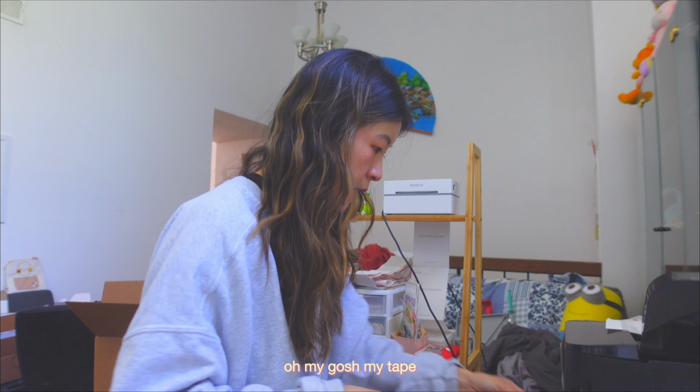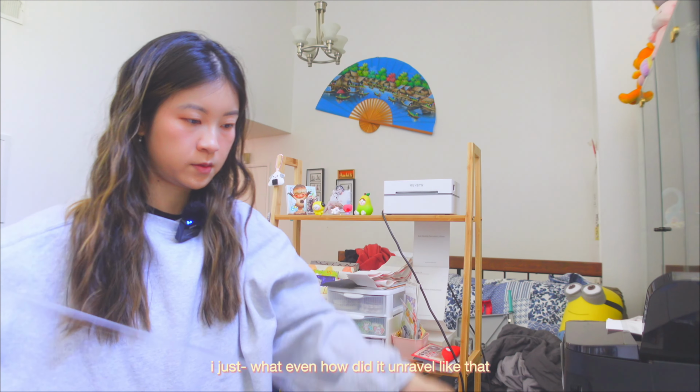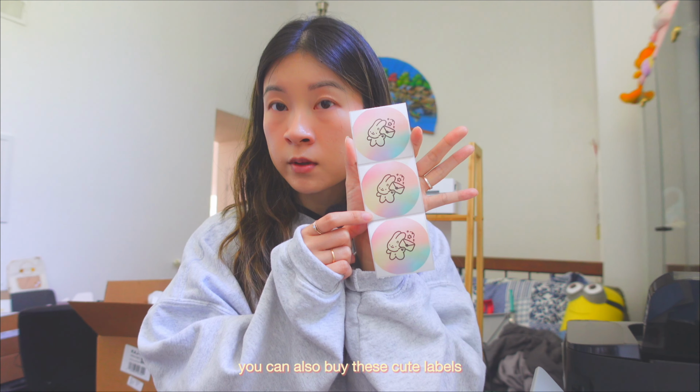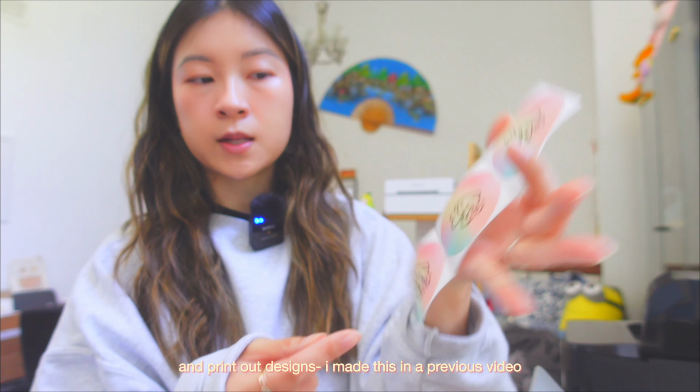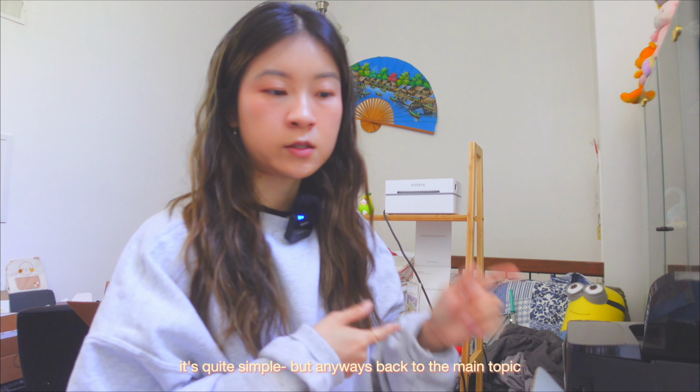Hopefully this works out. Let's head to the printer. Oh my gosh, my tape. What even? How did it unravel like that? Not related, but kind of related. You could also buy these cute labels and print out designs. I made this in a previous video. If you want a tutorial, let me know. It's quite simple. But anyways, back to the main topic.